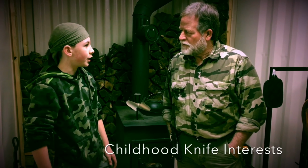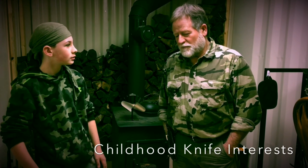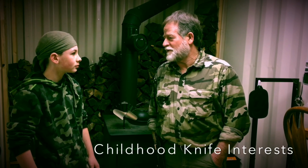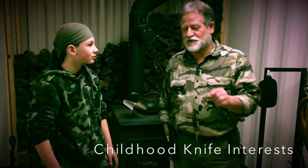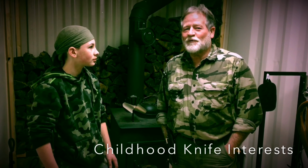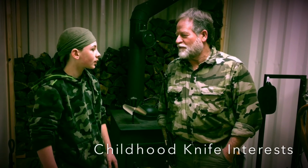What type of knives did you carry when you were a kid? Mostly pocket knives. I've got a belt knife my mother got me when I was 12 years old. It's an Eastwing. And she got it with S&H Green Stamps. I'll never forget it, for Christmas one year. It had a leather handle. I still got it. I broke the tip off, and I sharpened it with a file, because that's all I had. But I carried that knife everywhere I went. And plus a Barlow pocket knife. That's what we carried as kids. Mostly Barlows and stuff.